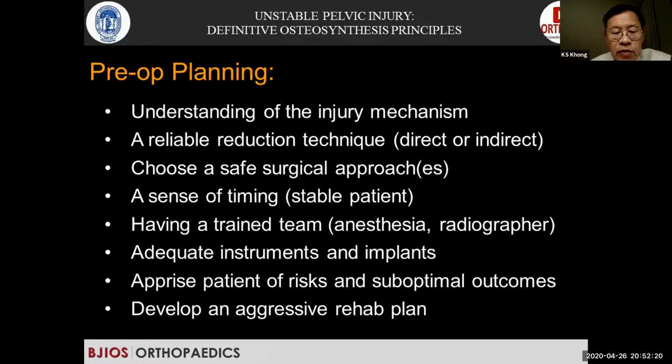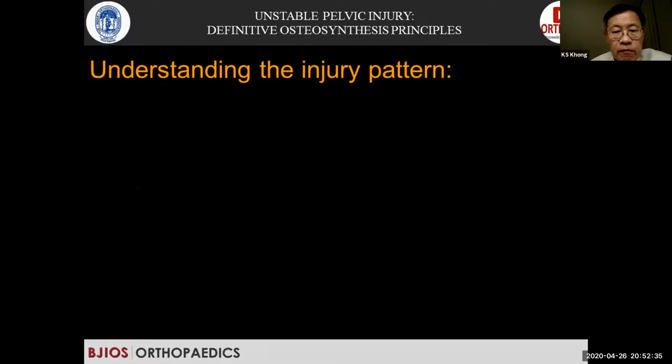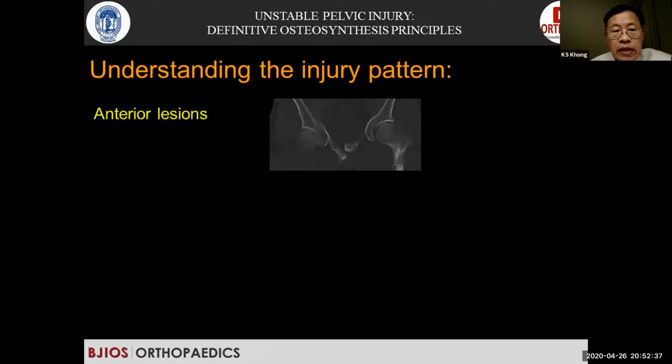And finally, you have to develop an aggressive rehab plan, and that comes straight from ICU, and also tell your therapist what you plan to do and whether or not your surgical tactic will allow an aggressive rehab plan. While understanding the injury pattern, look closely. Abe already mentioned this locks in the physis.